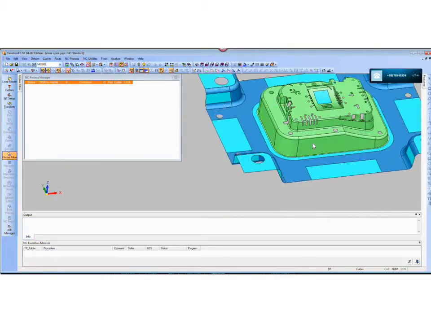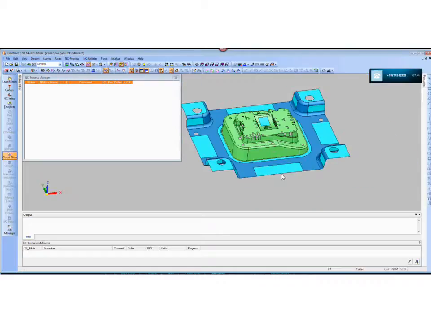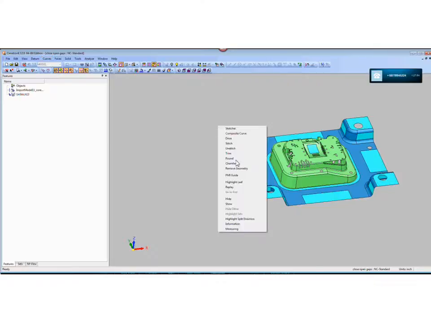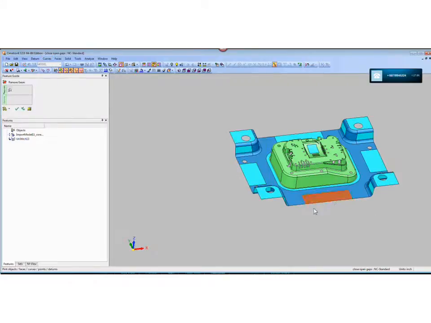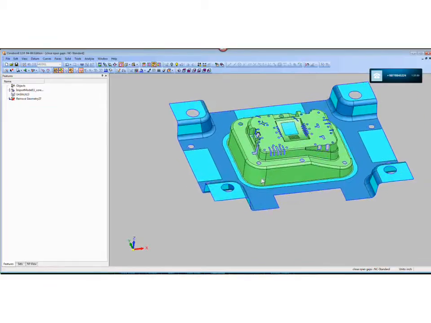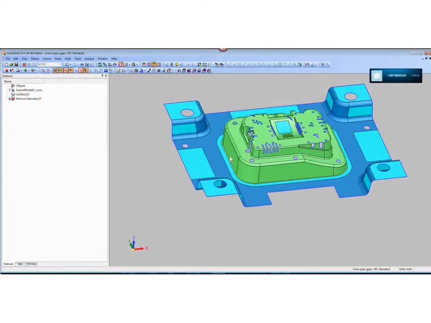I can actually delete one of these surfaces. Let's do this. I'll do a remove geometry, and we'll take away this one surface. And if I show you the open edges on my job, these are all open edges. In other words, this is not a closed, watertight, solid model. It's just a bunch of surfaces that are stitched together.